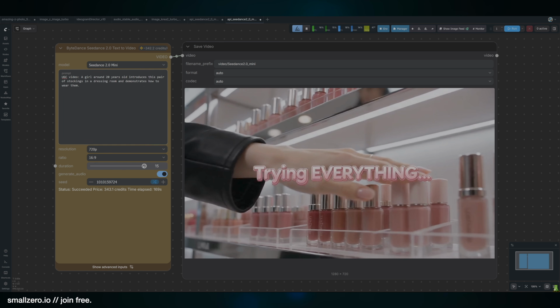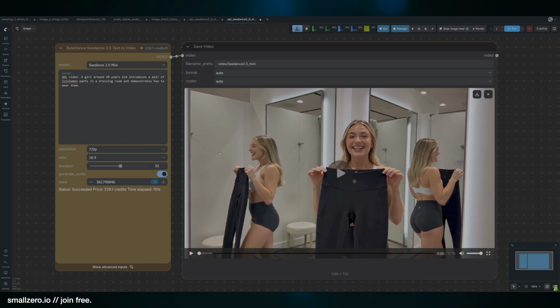Let's try something a little more spicy. Let's see if we can get a lingerie UGC video. So this prompt is really small. I wanted to try something different and just see how it goes. Okay, I don't think it liked the word stockings. It blocked me. So let's try something else. Okay, that one worked. So I think stockings was a little bit too suggestive of a term. So let's see how this video turned out.